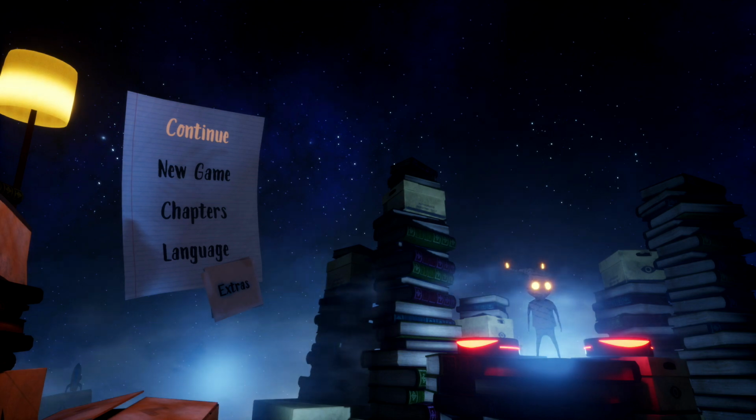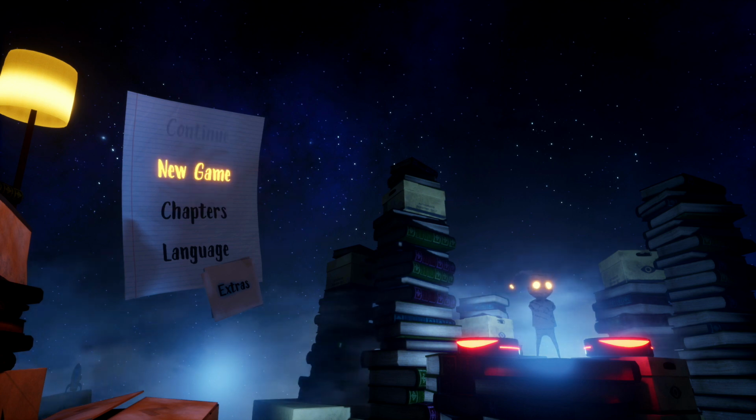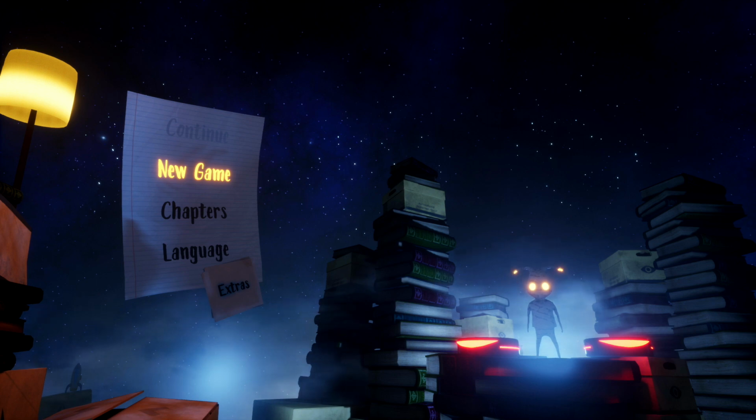Okay, so anyways, sadly there are no options or settings here, so we're gonna have to just go into the game and maybe find some options in the game. Also, a quick note though, this is just going to be a regular playthrough. This is not going to be a 100% platinum playthrough guide. I've never played this before, it's brand new, and I'm just trying to get through this game in general.